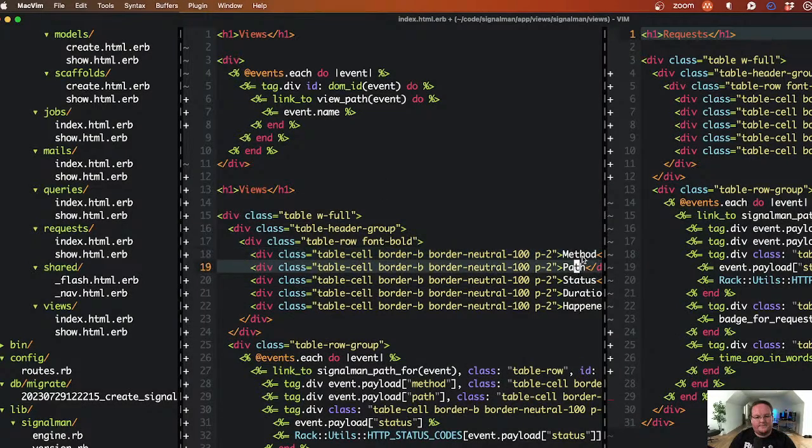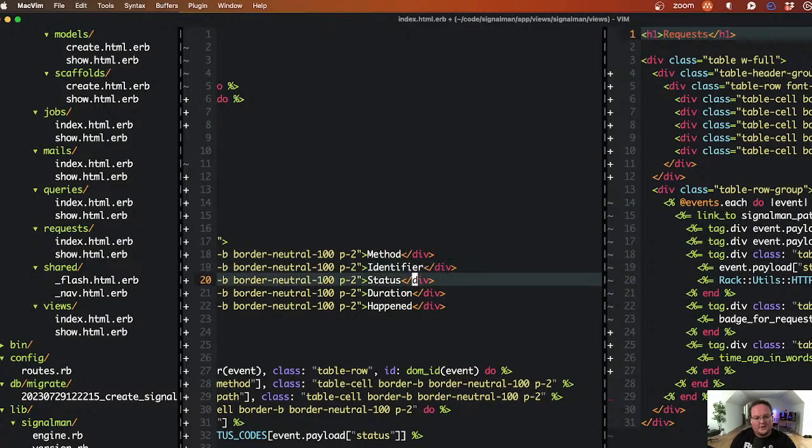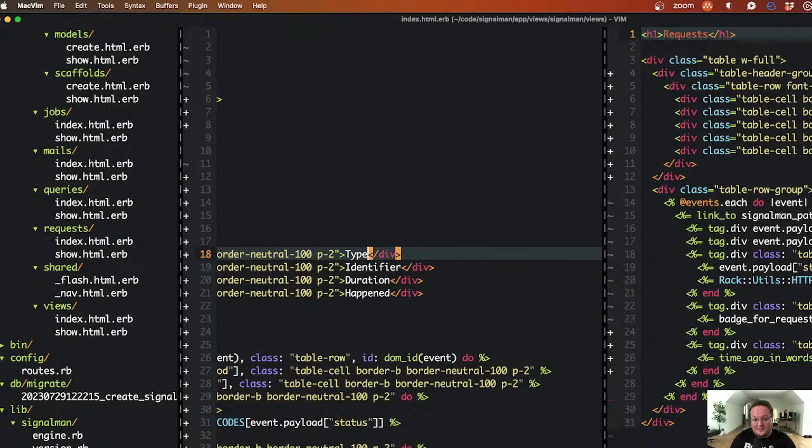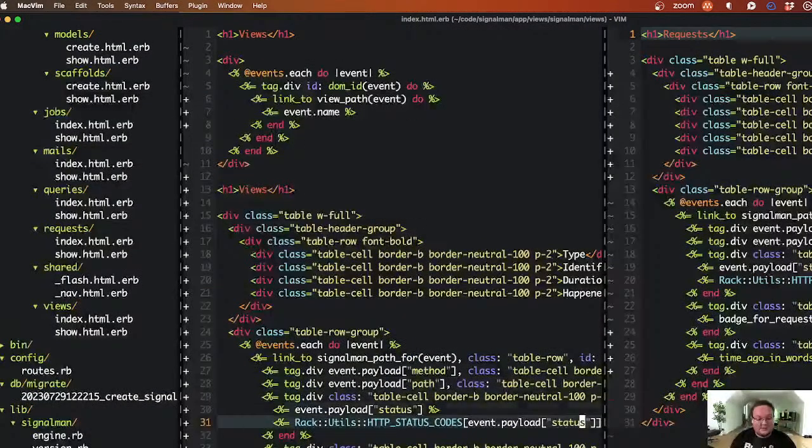So we'll have the identifier, and maybe the type, and we'll print out for the first one the type, that's going to be the event.name split on the period, the first, and we may humanize that.